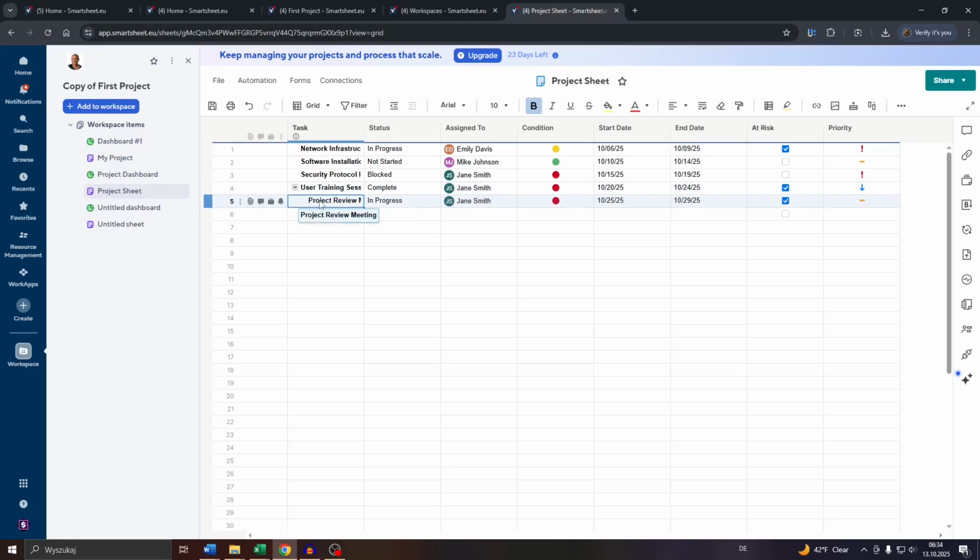You may, for example, attach files to the specific subtask by clicking into this paperclip icon here to the left, attach a file to this row. For example, if the given subtask features different instructions like PDF documents or images and so on and so forth than the parent task, you may, for instance, add reminders for the subtask. You may assign other contacts of yours or assignees here by clicking into assign to. And basically, guys, customize your subtask the same way you would customize normal tasks and parent tasks.